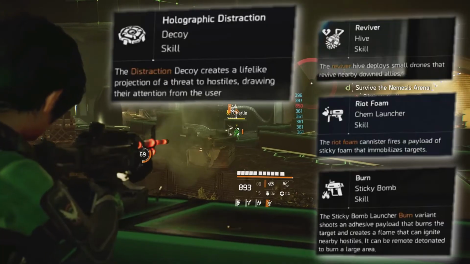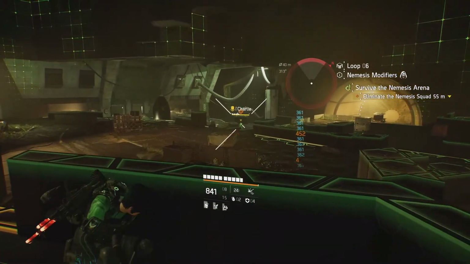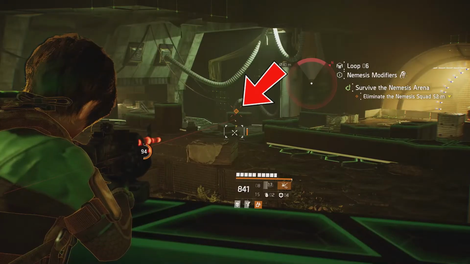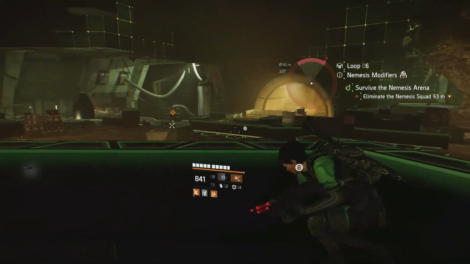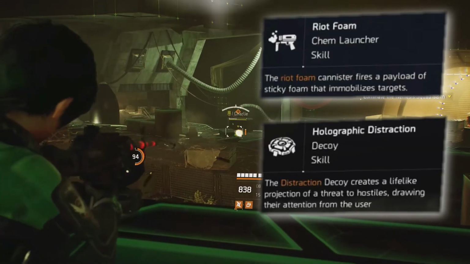The Nemesis will hack your skills like drones, so using them in the fight will only make it tougher for you. The holographic decoy is perfect for letting you DPS without taking damage in return, for both the Nemesis fight and for distracting spawning enemies when spawn points are close together. My favourite combo is the Riot Foam with the decoy, both of which let you DPS Nemesis without taking damage.